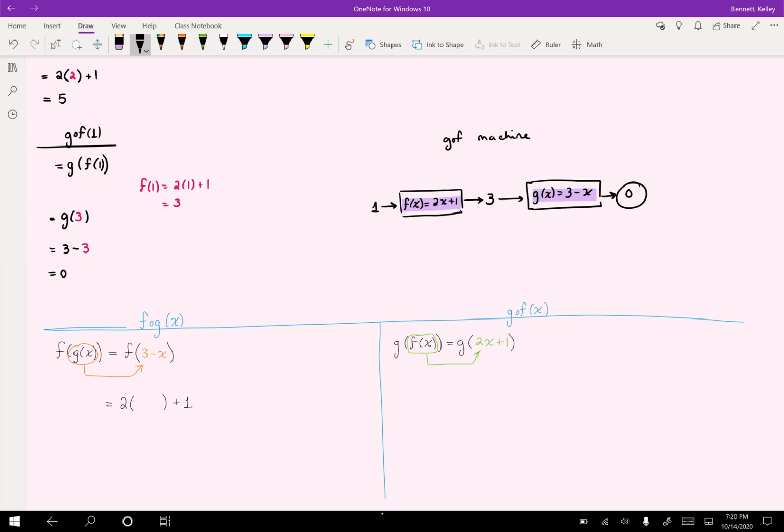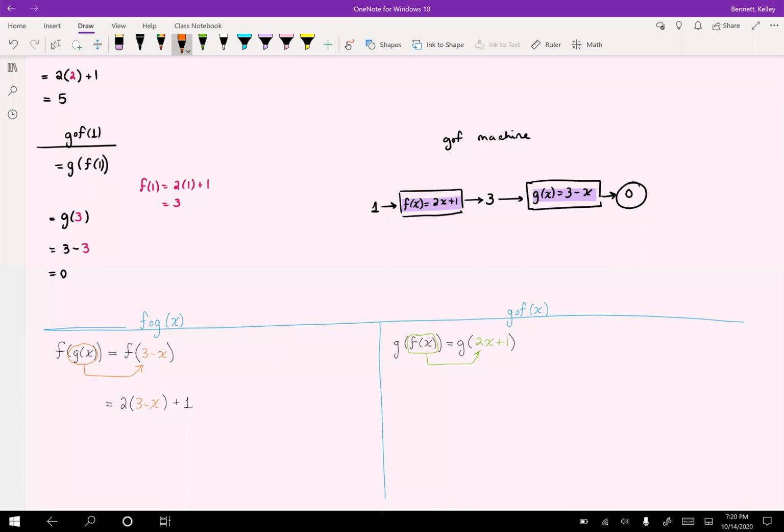If I gave it a cheeseburger, it would double the cheeseburger and add 1. If I gave it a unicorn hoof, it would double it and add 1. I don't care what I'm putting into it, I just need to know that I'm doubling it and adding 1. In this case, what I'm putting into it is 3 minus x.